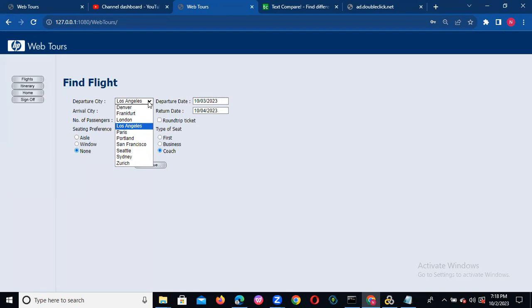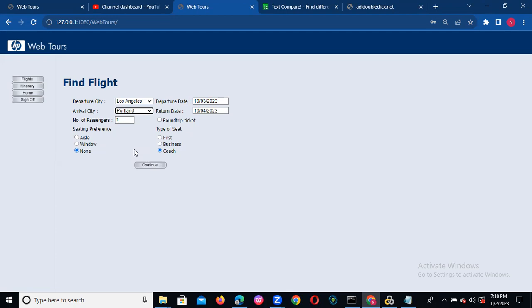What scenario will a user follow? He will select any one of these. When you are doing the scripting, we need to do the same way. The first time it comes for Los Angeles, the next time it will be different. When we execute the first time, it will be Los Angeles to Portland. The second time, Denver to London. So from user to user, the value will be changed.